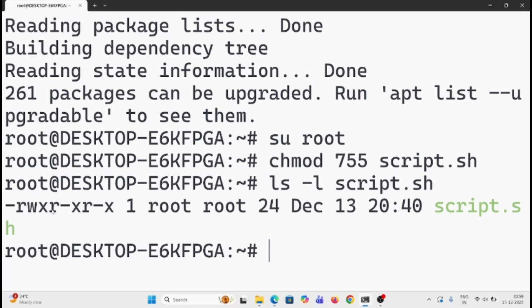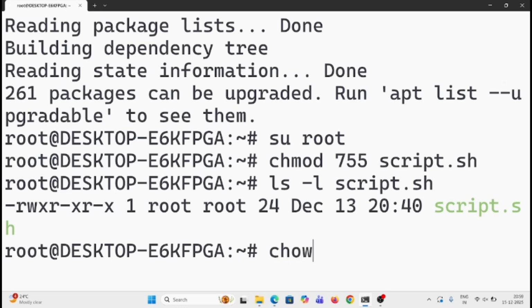Next, r-x means read and execute; this is for the group. And again r-x is for others. So the owner has read, write and execute access, the group has read and execute, and others also have read and execute, but not write. Okay, so this is how we can use it.